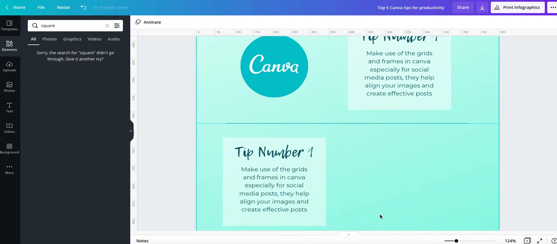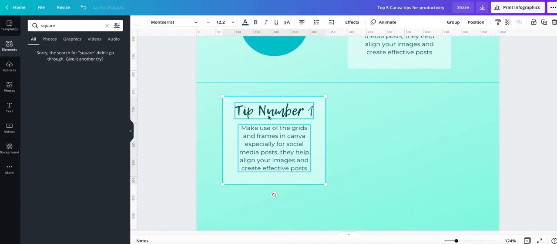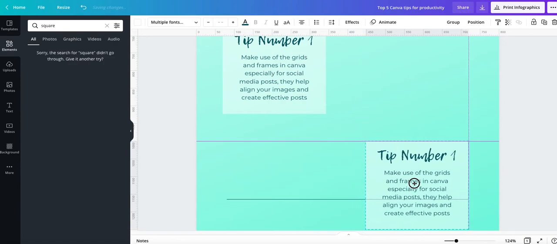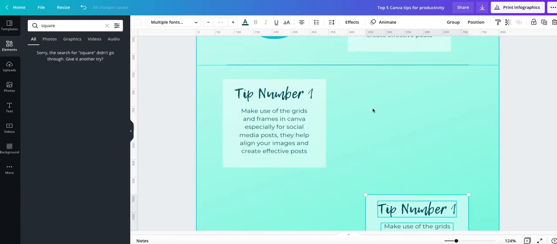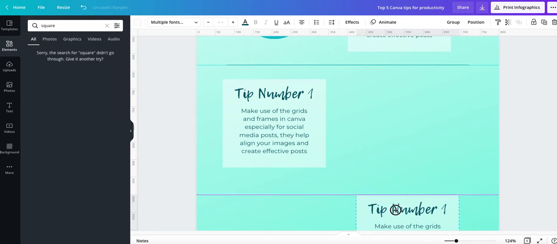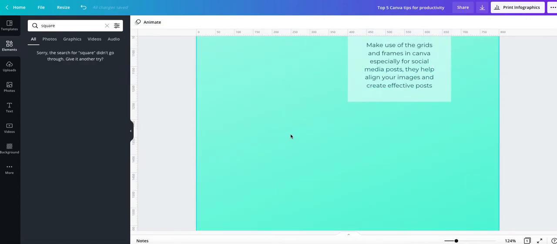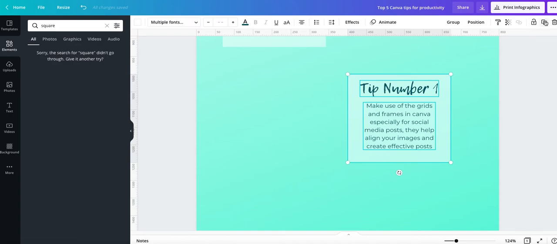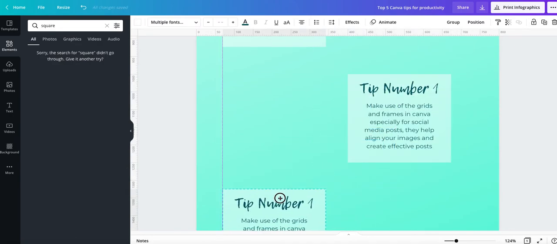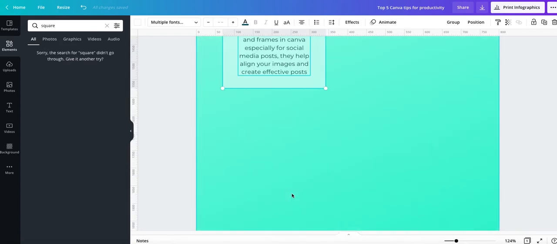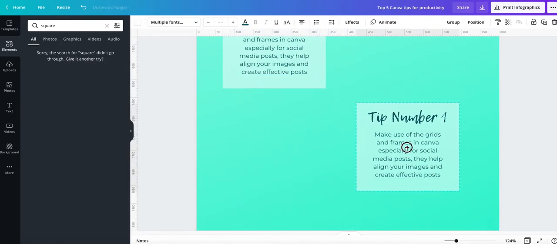I will add another one here, another one down here, and try and line it up with the section I've already got in place. There we go. Add another one down here. How many is that? 1, 2, 3, 4, 5.